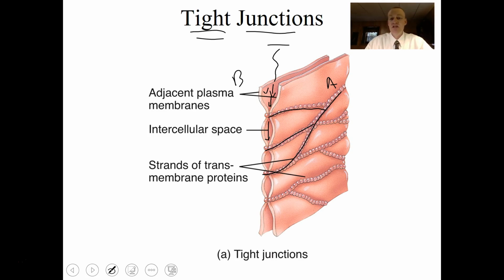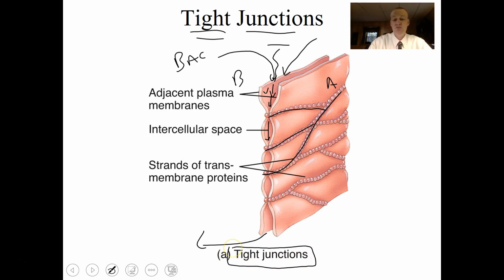So you can probably see why these would be important. In your intestines, you don't want bacteria entering through these little spaces between cells and then entering into your body and beginning to eat you as food. In your urinary bladder, you definitely don't want urine leaking into your pelvic cavity. So we have these tight junctions to create barriers, forming a boundary between these cells that are joining together.